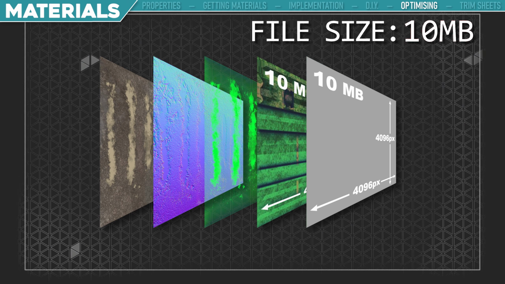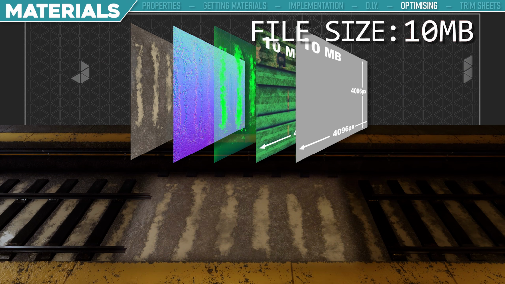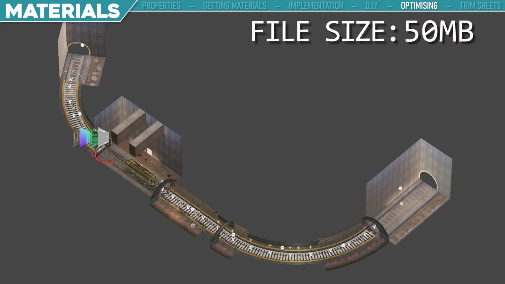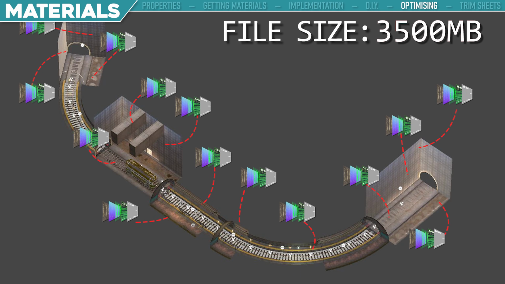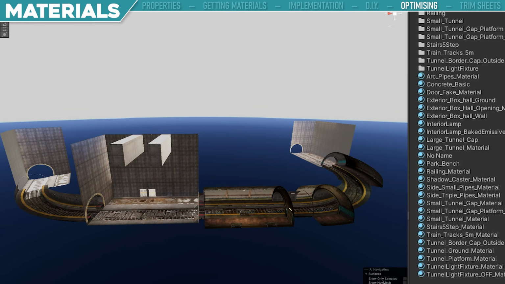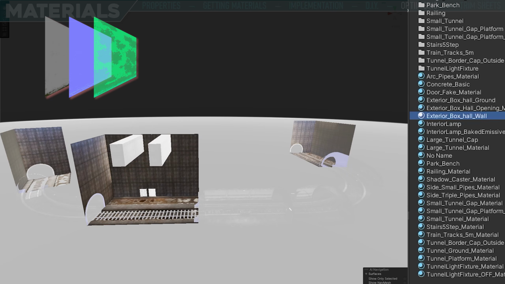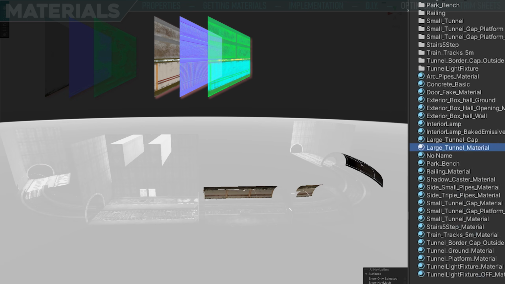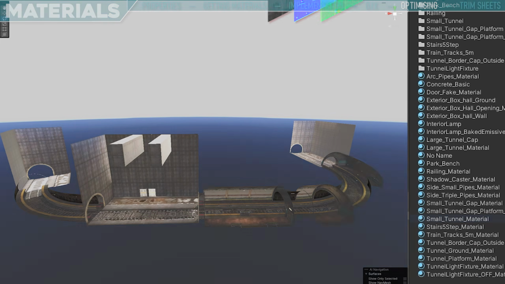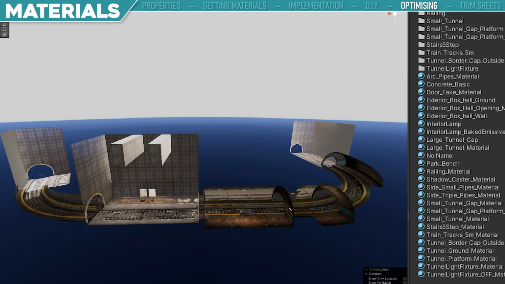Remember these little squares? Well, all of them combined make a single material. And if each texture property has its own JPEG, and if each JPEG is about 10 megabytes, one material is about 50 megabytes. That would be for one piece of the level. And if each piece of the level has its own material, and you have several levels, well now you have a computer that's on fire. So what if instead of one material for each object, many pieces have the same material? We could effectively go from gigs of space to megabytes. Incredible. Okay, so we've managed to squeeze out some performance, but we're not done.